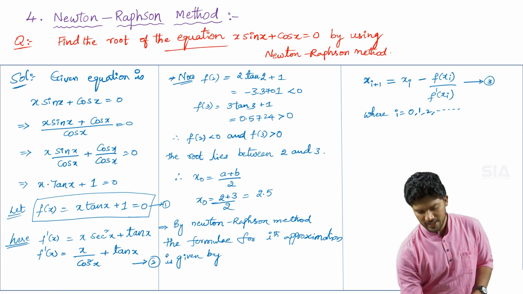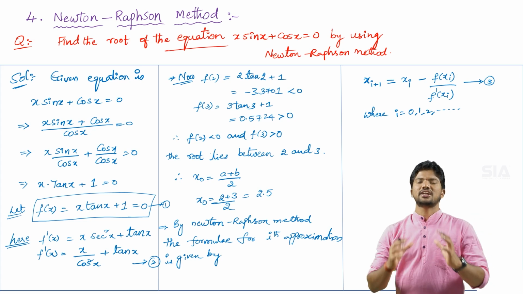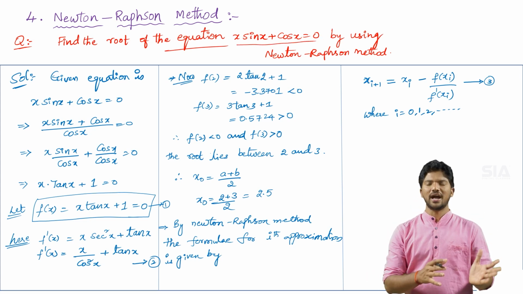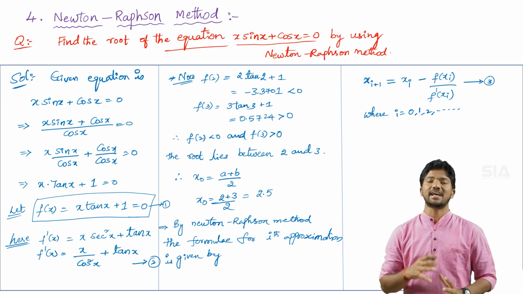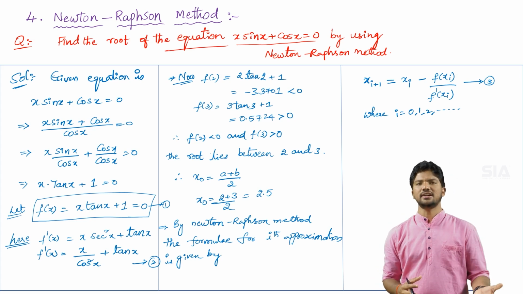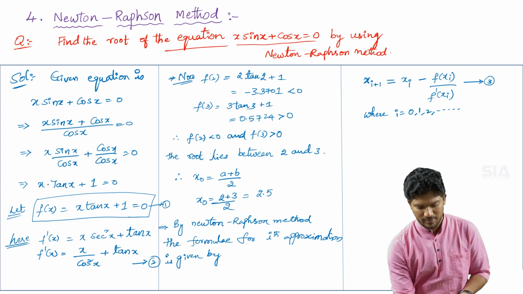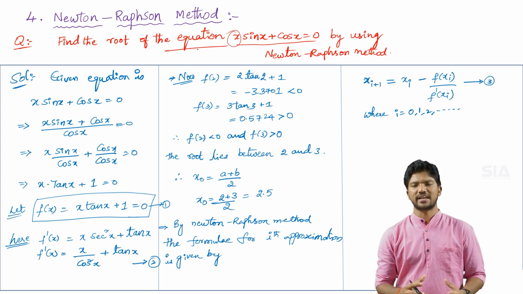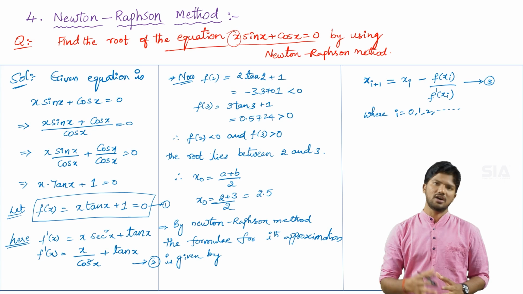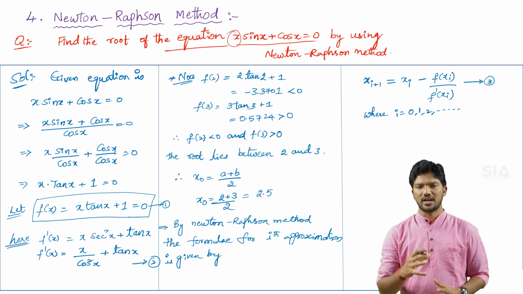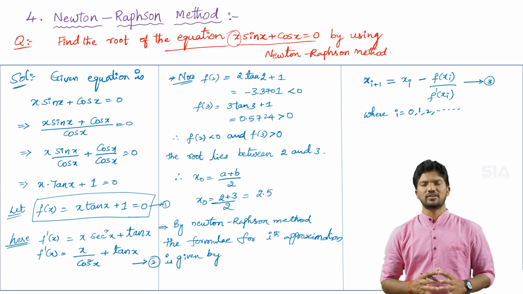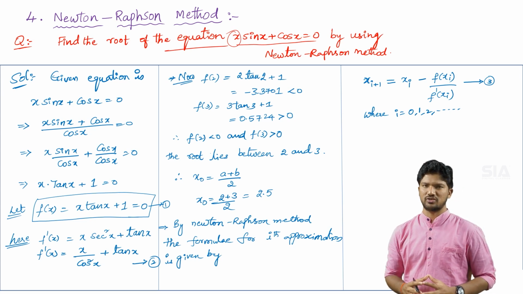Okay, so the given equation x sin x plus cos x is a trigonometric equation, algebraic and trigonometric. You can also call it a transcendental equation. In that, x is the algebraic function, and sin x and cos x are the trigonometric functions. It is a transcendental equation of linear order, linear order is 1, in a single variable. So now we have to find a real root for this equation by using the Newton Raphson method.